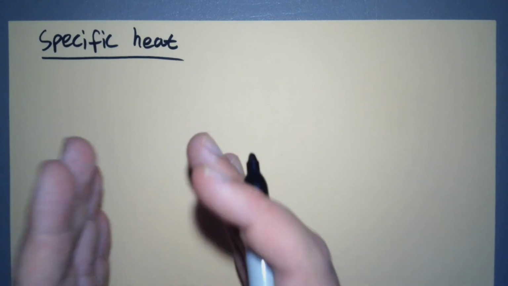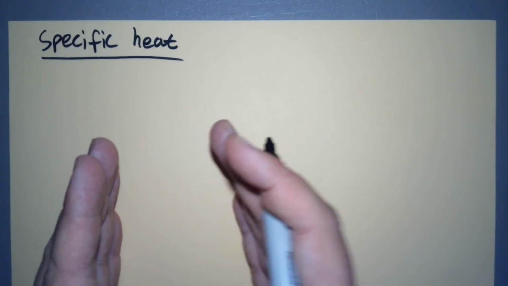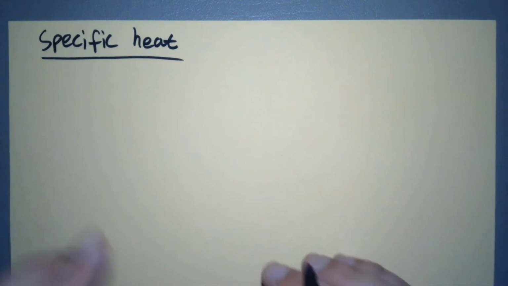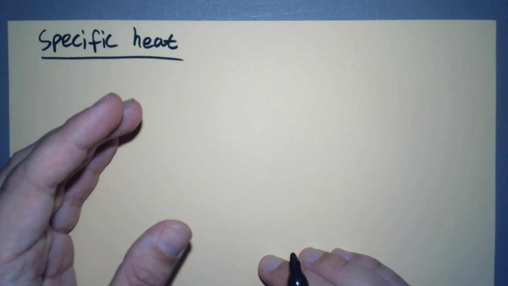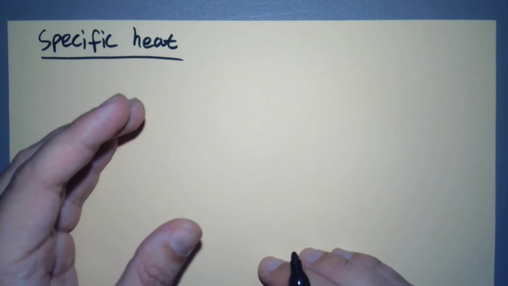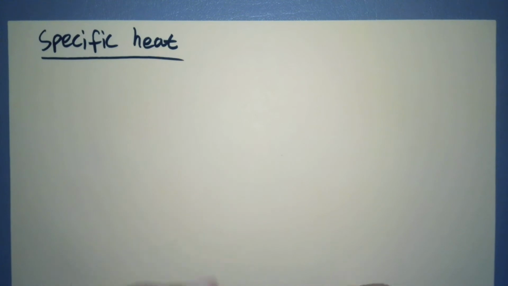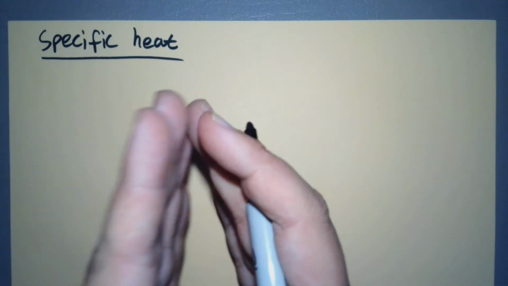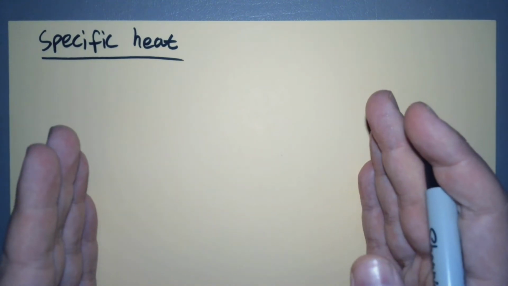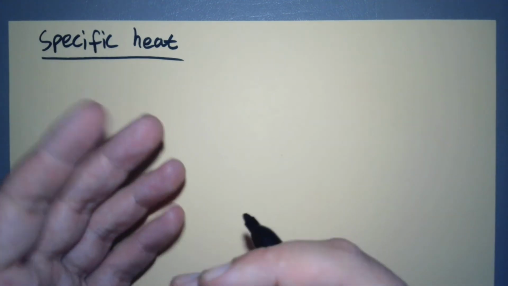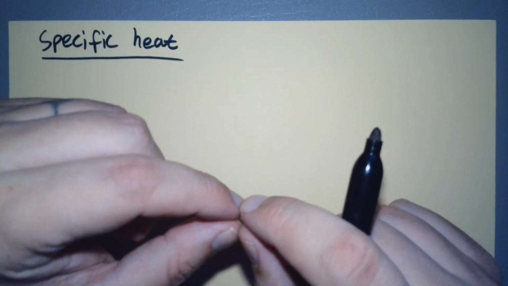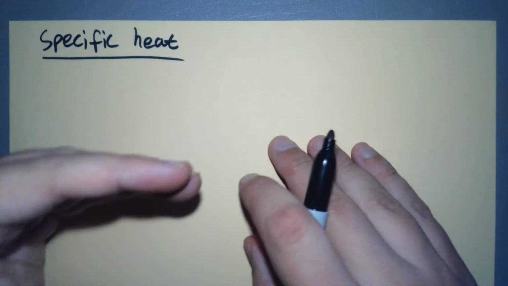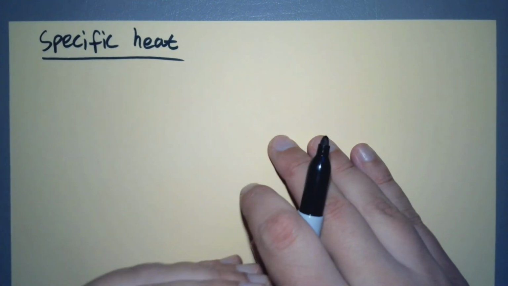Okay, so we're going to relate the heat energy in a substance to its temperature. And to do that, we're going to use specific heat. Specific heat is an intensive property of matter, just like density was. However large a piece of aluminum or iron or carbon or polyethylene is, whatever substance you want to throw out there, a glass of water, specific heat is measured in a way where it is constant for each material.